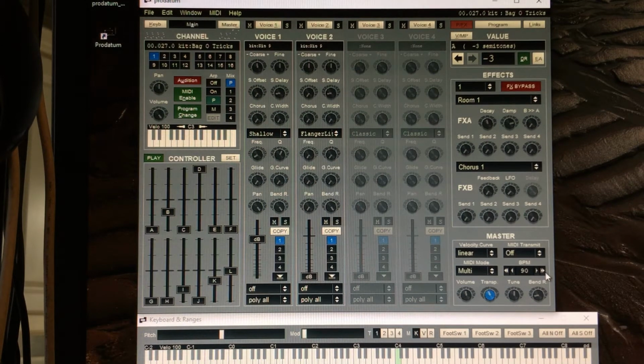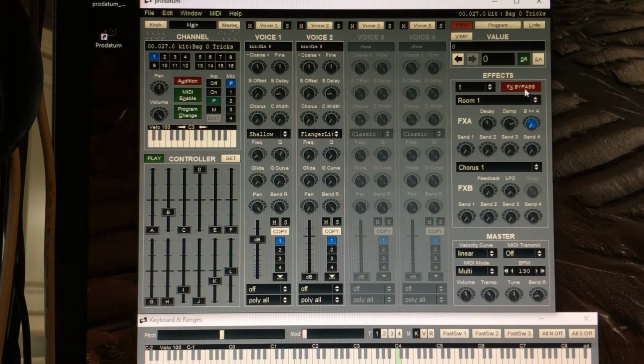So maybe increase BPM a bit and keep transposing it down, and we'll start getting different instruments put in. So if we've got that, say we like that, which we might not do, but I'll leave it for the time being. And then we'll go up to this FX bypass up here, and we'll start listening to some of the effects.